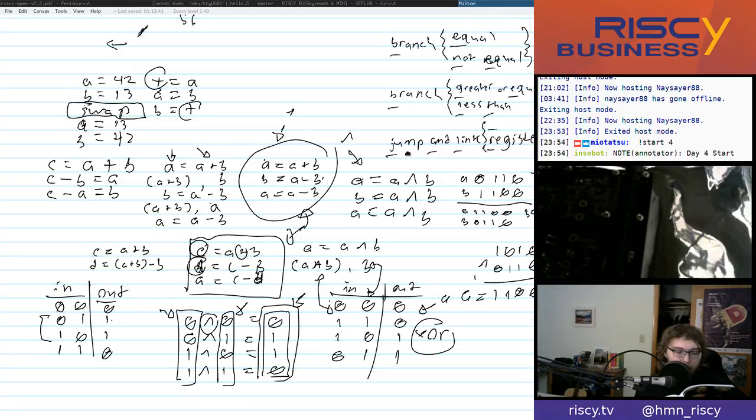However fascinating, RISC-V's ample register set usually lets compilers find a scratch register, so it rarely uses the exclusive OR swap. So yeah, that's all there is to say about that.